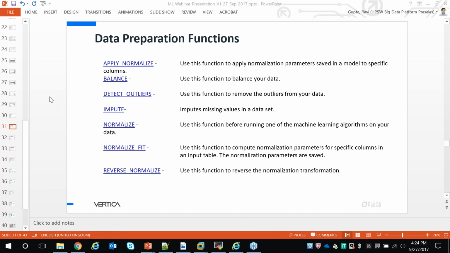The next question is, can we use multiple algos and create customized algos or use third-party algos inside Vertica? You can use multiple algos. If you want to create your own custom algo and different techniques along with Vertica, we also provide R as a programming interface in Vertica.